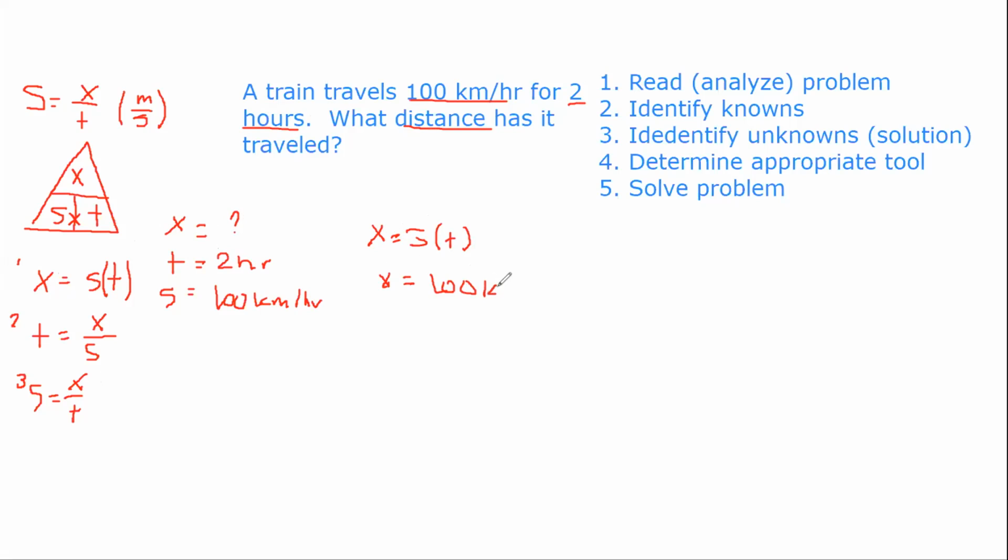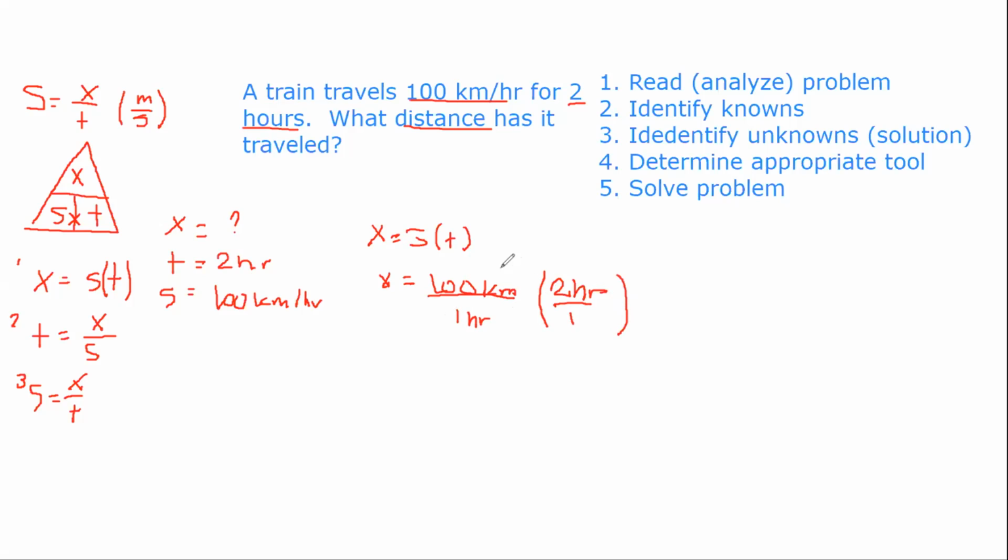Now I'm going to write this slightly differently than I usually write it. All over 1 hour. So this is the exact same thing. 100 is always a 100 over 1. That's actually what that is. And then kilometers per hour, I've just put the hours down there with the 1 so that we can see what's about to happen, just to make sure we've got the right units. This is all going to be times 2 hours. Well, 2 over 1 is also how you can write 2. So we're going to say that's 2 hours over 1, just so we can have them both in fraction form.